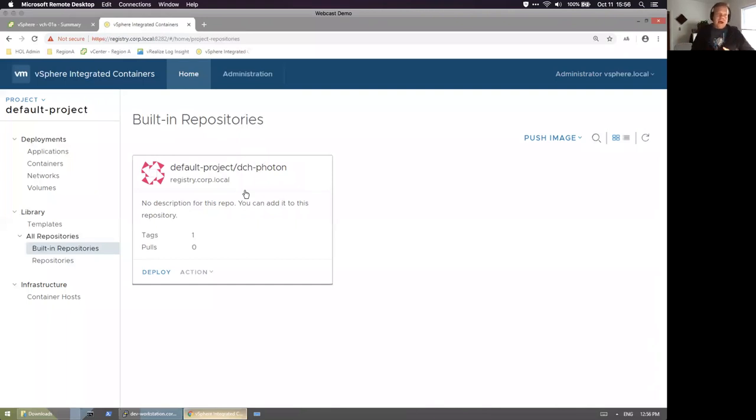This was born out of another open source project called Docker in Docker. It turned out that because we're doing containers as VMs, doing Docker in VIC was a lot simpler. So we included it as part of the product to address that use case where customers need to build the container images themselves. And again, this is something that's well documented in our GitHub.